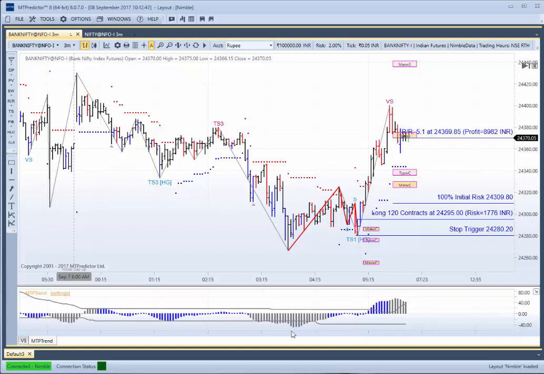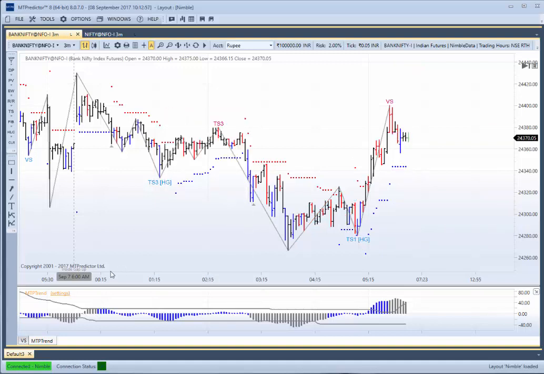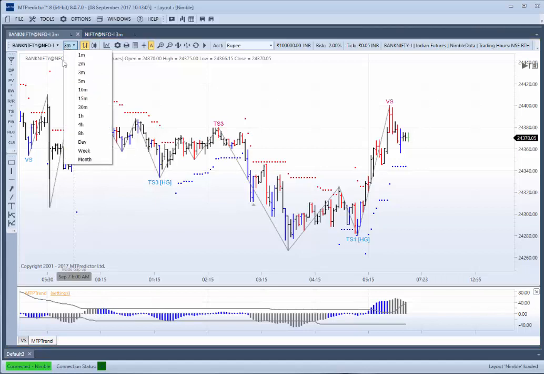This is a good example of how position sizing helps, because even if you'd made 3 losing trades and 1 profit, the profit would have been 5 times greater than the loss and you would have made money overall. However, that's not how we suggest you use MTPredictor. We like to have a clear picture, in particular with the larger degree support and resistance zones. For this we go to the higher time frame chart.